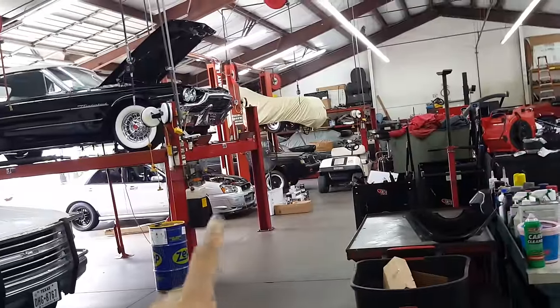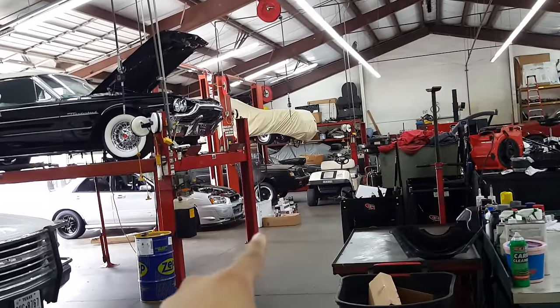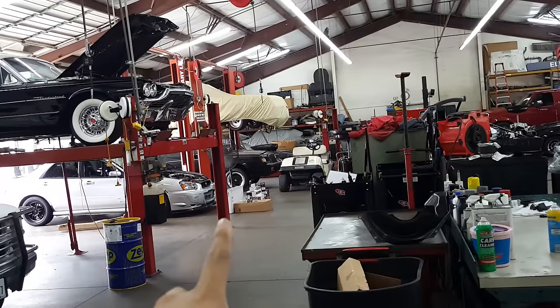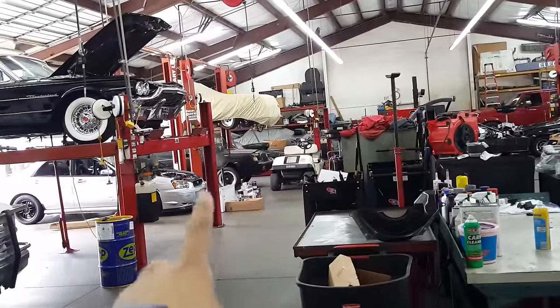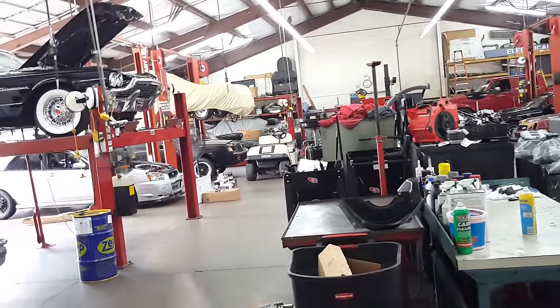So we got my car out there with the big fan trying to cool it down. Today we are going to go ahead and replace the factory fans with these high flow fans. I believe they are 1100 CFM each. I'm not sure what the factory ones are, but I'm pretty sure they're not equal to those. It's also an aluminum radiator shroud, so that should work to the better benefit.